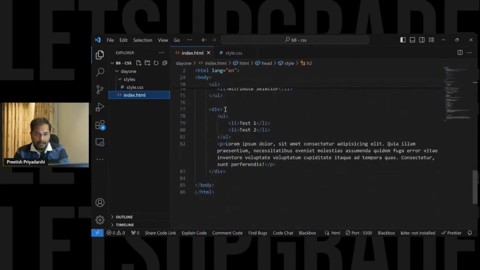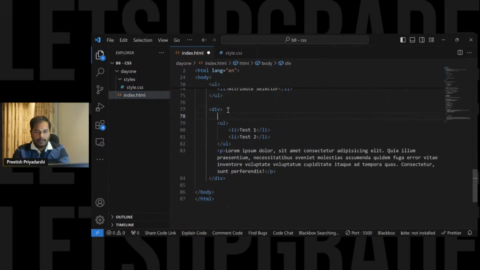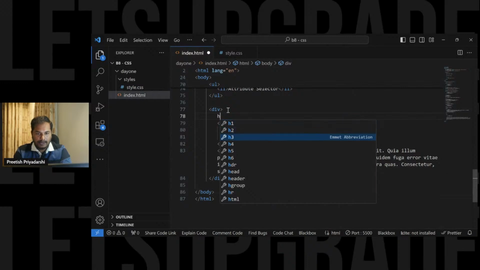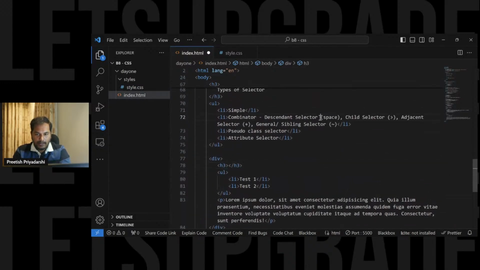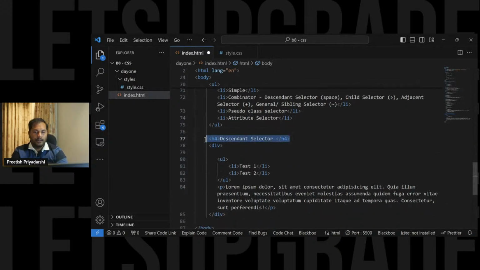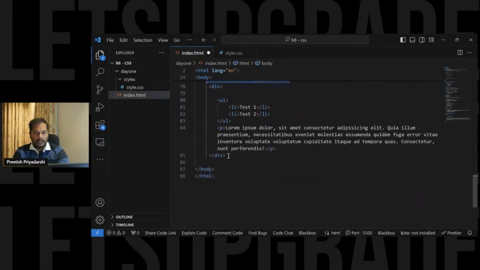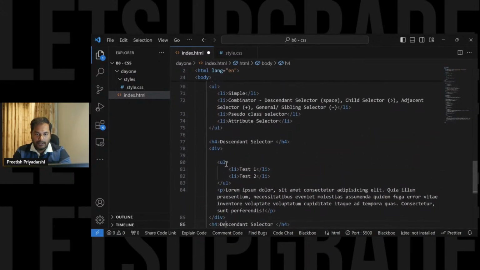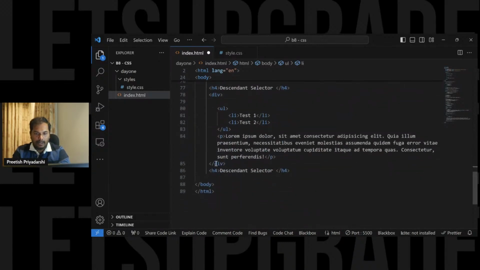To give you an example, let's make this an H4, and this is about the descendant selector. Then to make a child selector example, what is the difference between the child and the descendant? This kind of example will give you much more clarity.